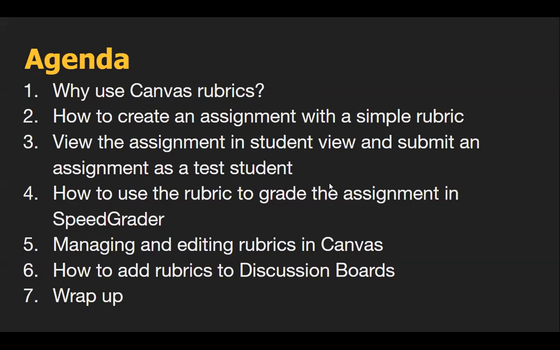And then we're going to take a short little break somewhat from being teachers and become students. We're going to view the assignment in student view and submit an assignment as a test student. Now, we're not going to spend a whole lot of time on that, but I do think it's really valuable for instructors to see what students see and also take a moment to reflect on how they would view a rubric in their assignment or in their submission window. Then finally, for the assignments, we're going to use the rubric to grade the assignment in SpeedGrader.